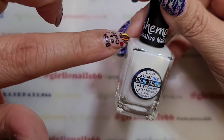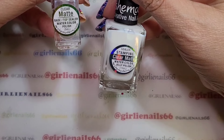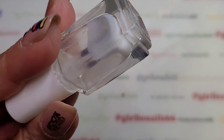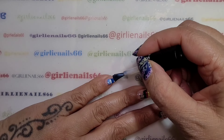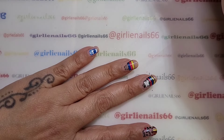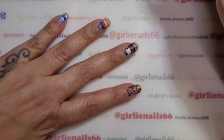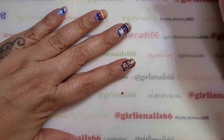Okay so now I'm going in with my She Modern — this is the matte clear base top sealer. I think she just relabeled it as 'Sealer Stamping Clear Matte Watercolor Jelly Polish.' This one's almost done, so instead of fighting with it I'll just use this one. I want to seal in my stamping, so I just do a thin even coat over all my stamping. Once it dries it'll go matte.